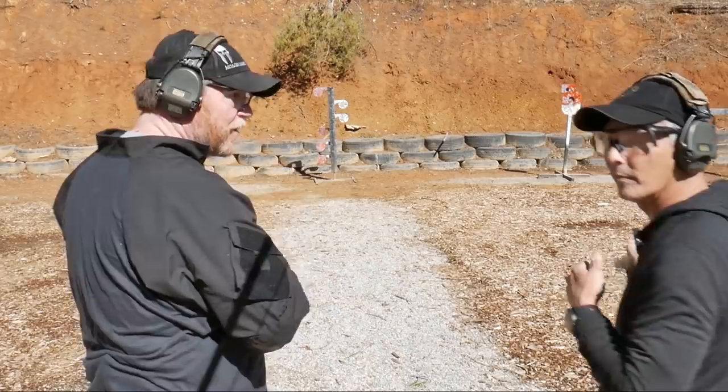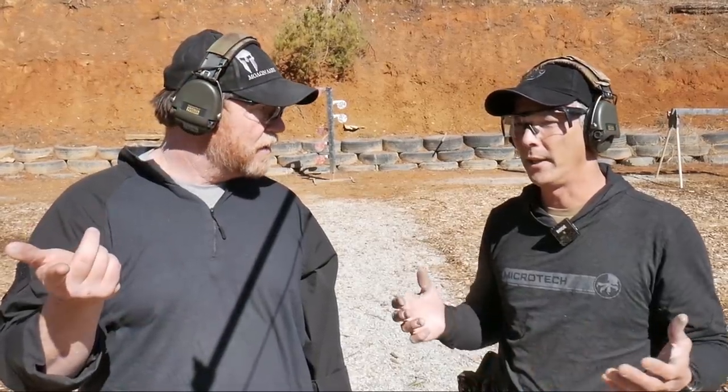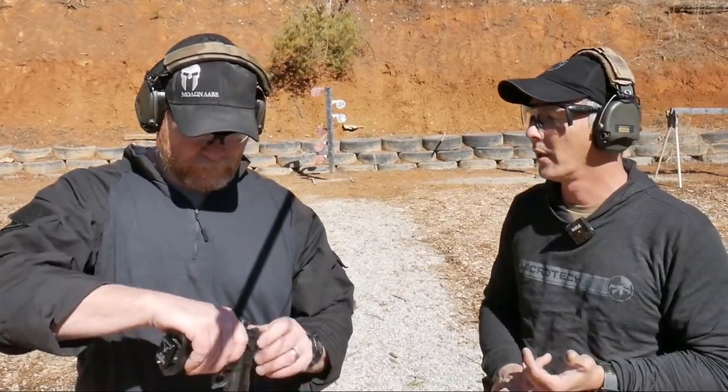Huge! Guys, you don't understand — even with a good red dot, somebody shooting a Glock — I used to shoot a Glock for three-gun until I switched to the 2011s and I didn't realize how much time I was giving up. That being said, that doesn't mean somebody like Bob Vogel can't out-shoot you using his Glock, but for most people switching to the 2011 platform makes a huge difference. I was doing well in three-gun, usually finishing in the top three — it wasn't until I switched to the 2011 that I actually won nationals, and I attribute a lot of that to the pistol work.